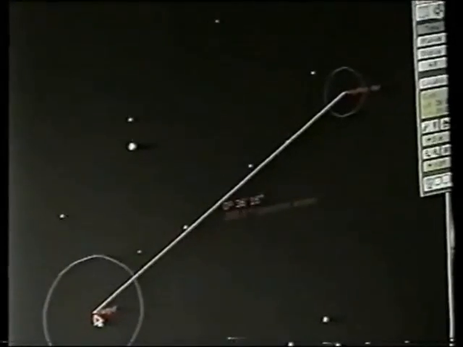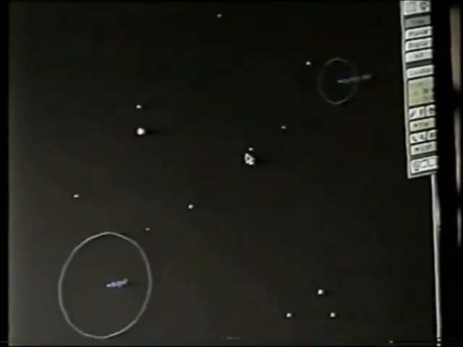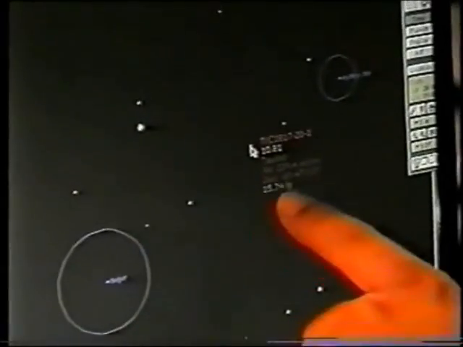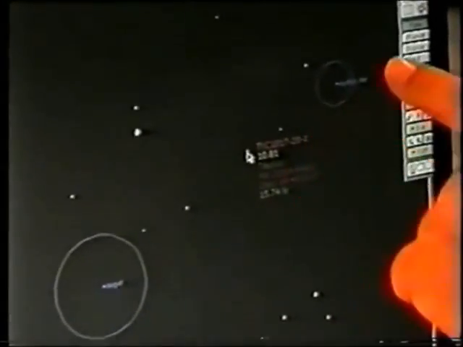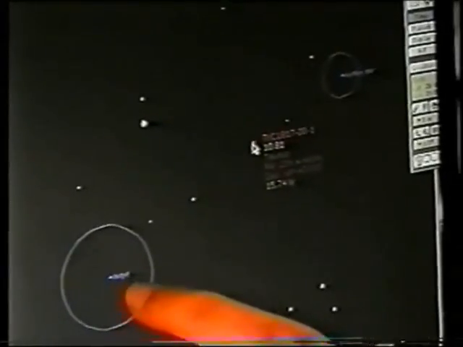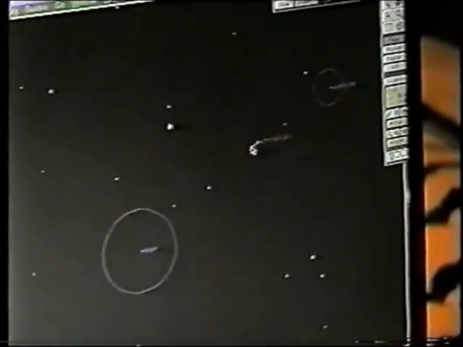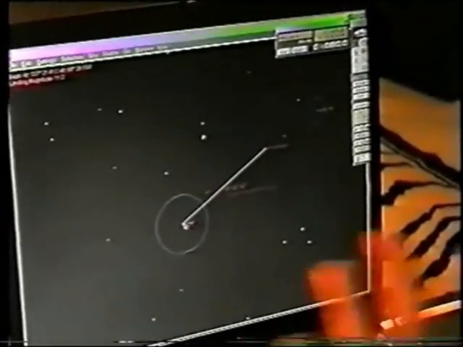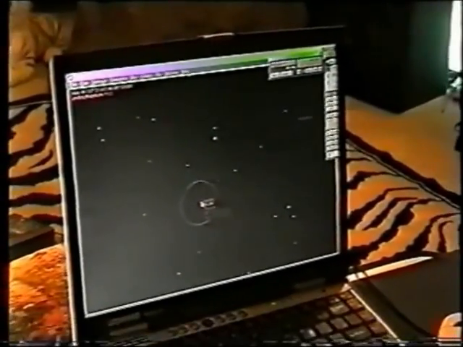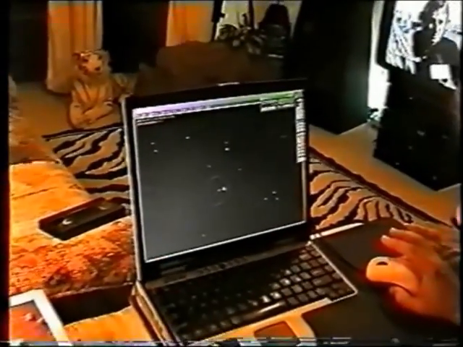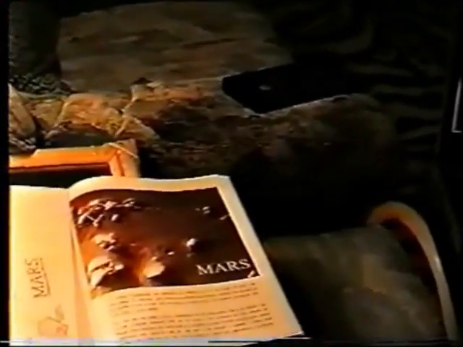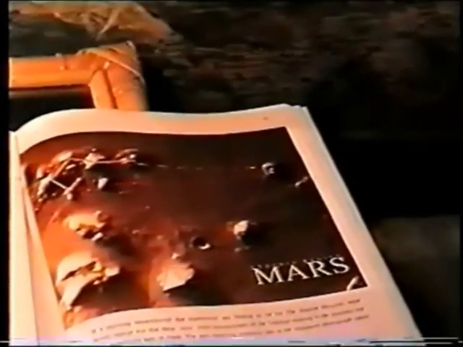What's so important about this little star? This is our sun-like star that we're looking at, and it's 16 light years away, 15.74 to be exact. And the amount of time needed to get to exactly being in position is 17,000 years ago. In 17,000 years, it gets exactly into that position. That matches the Mars face. That is our conclusion. 17,000 years ago, that area on Mars was very, very important, and it seems to revere a sun-like star being a place of the gods, a place of humans colonizing this place on Mars. And this is more than likely in reverence of the colonization from that star. That's it.